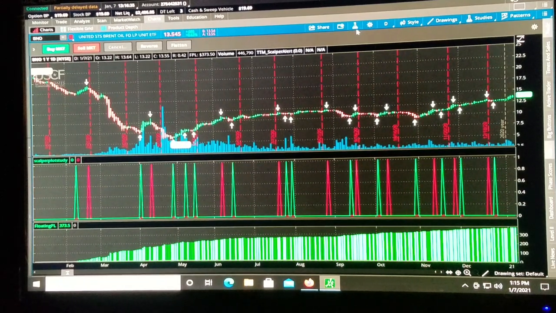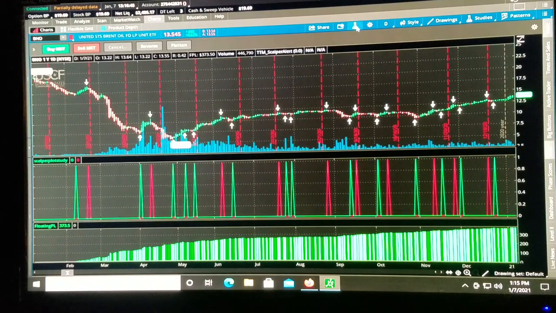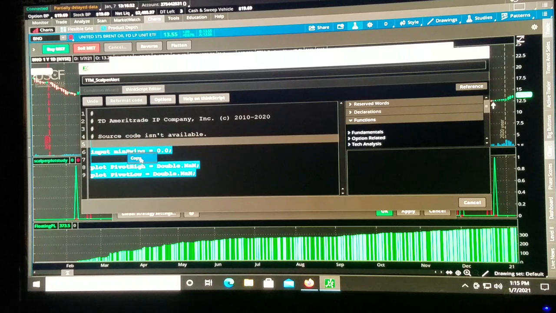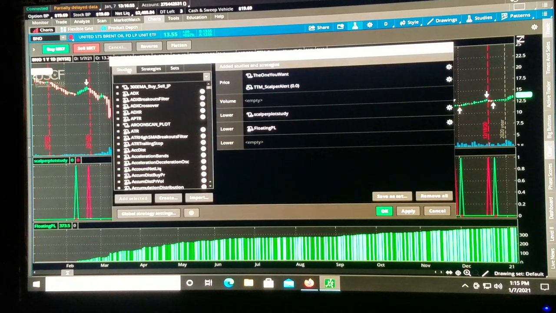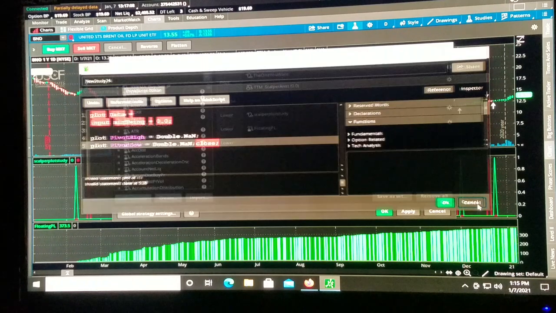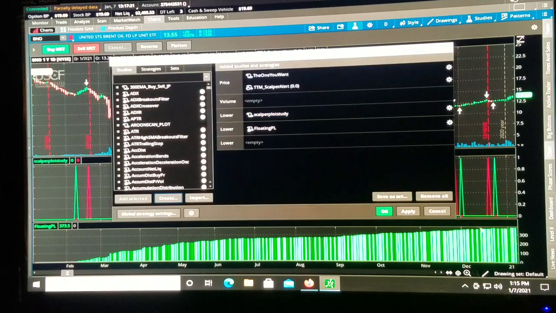We'll come in here. And I decided we needed to make one of these lower plots, all right? So what we'll do is we'll go into our TTM scalper and we'll copy all of this, okay? We'll copy it, all right? And you'll come over to your studies and we'll create one of our studies, okay? And you'll paste right in here. You'll paste it in there, but since we've already done so, okay. Now, all right, but you still need to get this plot, pivot low is true, pivot high is true, okay? Well, where does that come from? All right, so we have to build that part.